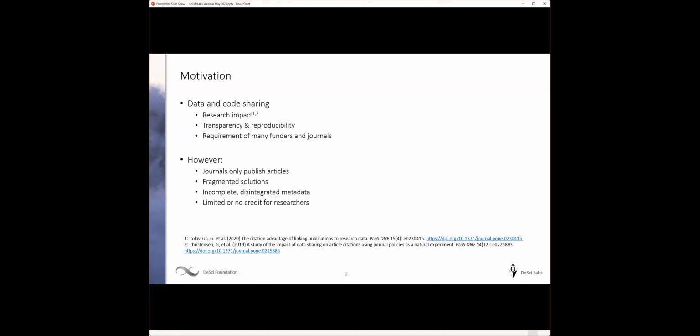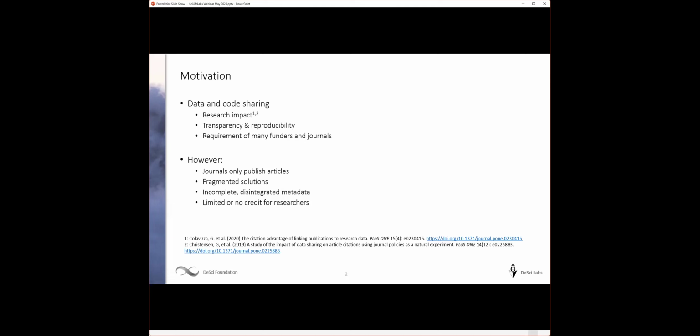But it's imperfect because every time that you go to a different platform to actually share these resources, you have to create the metadata from scratch. The metadata are not automatically linked with each other. And that means that in a lot of cases, for most published research, actually, these resources are missing.